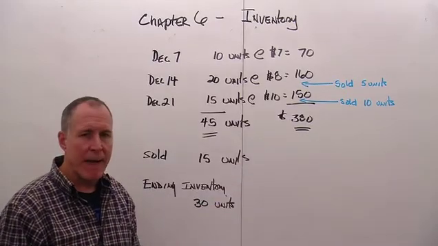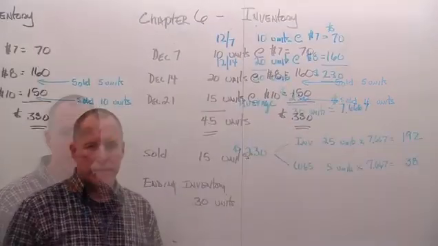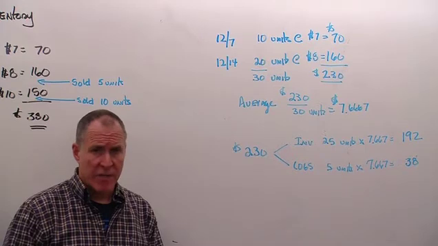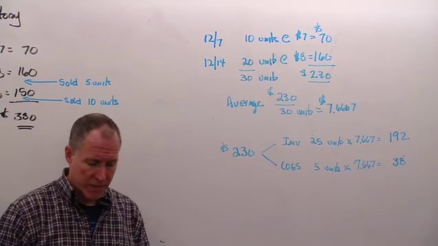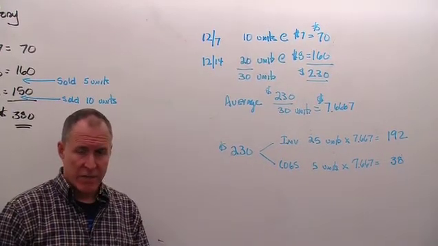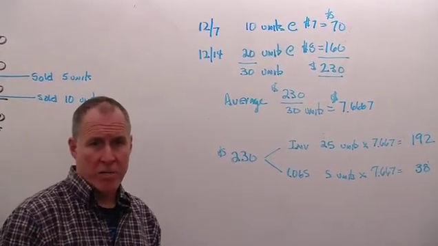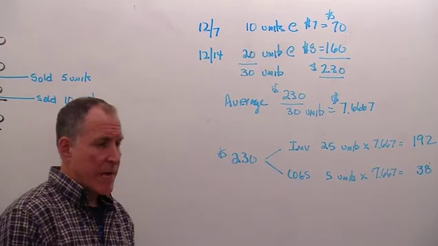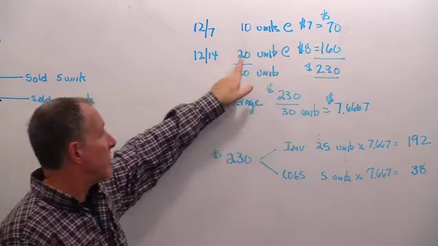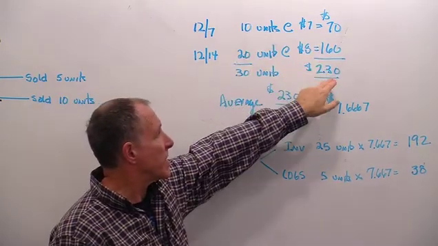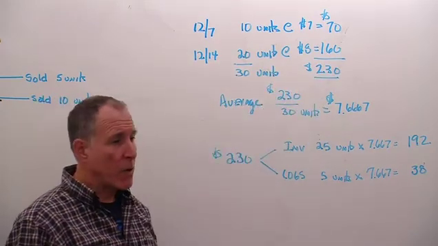Right? So I'm going to be back in just a second with the first calculation, the first average right here. Okay, as I've just told you, every time we sell goods, we have to re-average the goods. So on the first sale that took place on the 18th of December, we sold 5 units. At that point in time, we need to come up with our average cost of the goods that we happen to have. And on the 18th, we happen to have had 10 units at $7. We happen to have 20 units at $8 or $160. So we had 30 units at $230. We have to come up with the average.